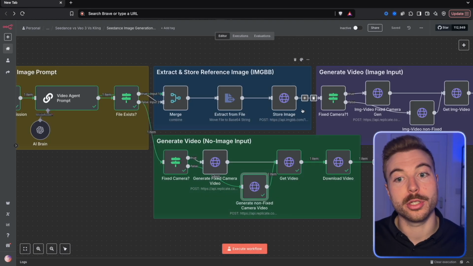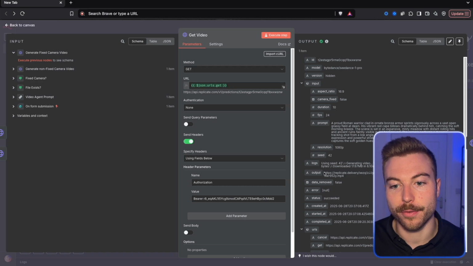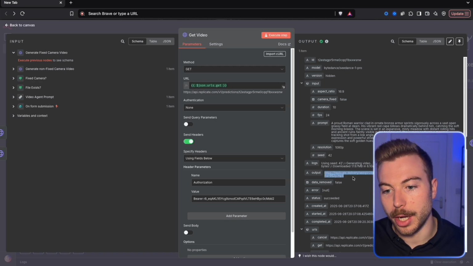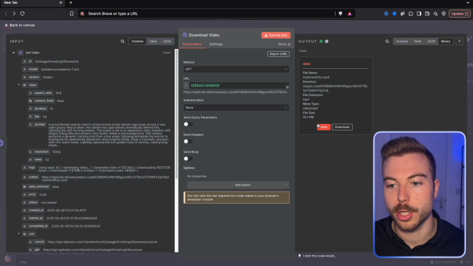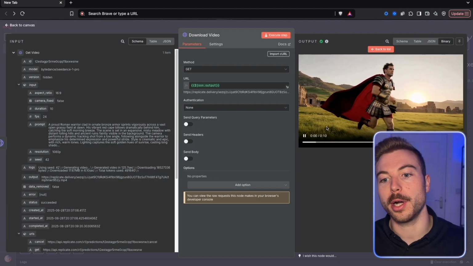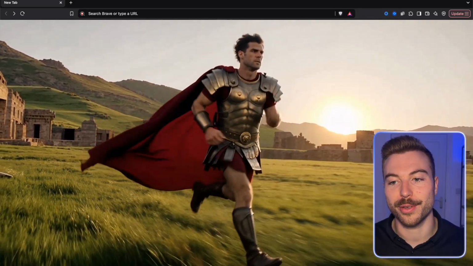And then what we're going to do is come through to the next steps here. If we come out, we're going to see that we can get the video. So this is going to get our output URL here so that we can download the video. If we come across, we can see that final result, and I'll blow it up big now so we can see it. I think that looks incredibly fantastic.